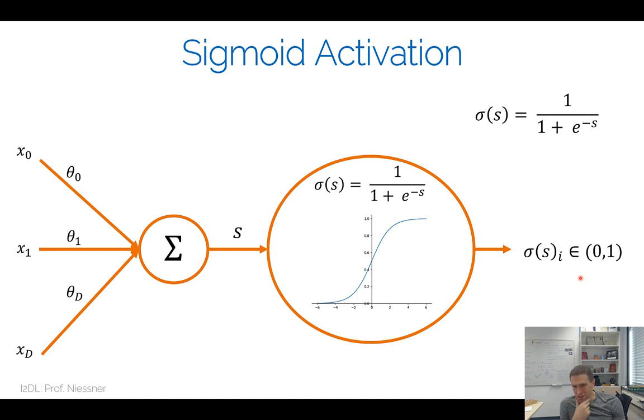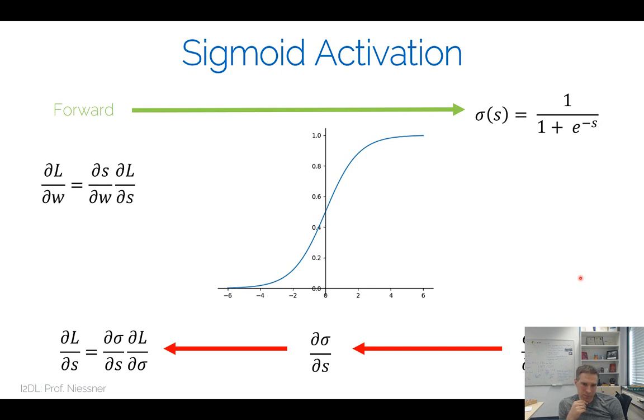Now, sigmoid functions have these two nice advantages: they're normalizing and they have smooth gradients. They have one little disadvantage though, and this is a disadvantage we want to look at right now. When we want to compute the partial derivatives over our weights, this is just the linear derivative, which is very easy. When we go over the derivative of our sigmoid, we have an analytic function for that. That's also easy.